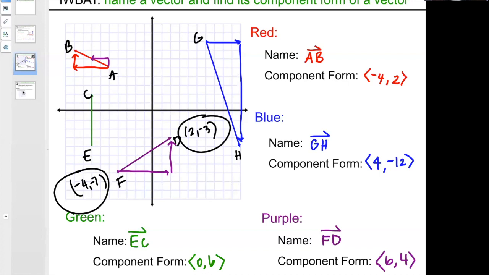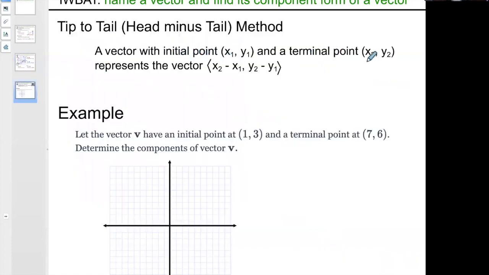So if you're only given the ordered pairs of the initial point and the terminal point, then you're going to use subtraction to figure out how far apart they are. This is called the tip to tail rule. Okay, so you want to do the head minus the tail, the head being the terminal point, okay? And then the tail being the initial point. So you want to start at the arrow or the terminal, okay, go to the initial. So you may want to write down for this terminal minus initial. Okay, so you want to start at the terminal, subtract the initial.